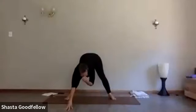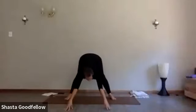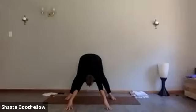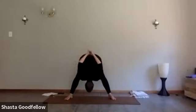If the stretch is really intense into the inner knees, you can bend the knees slightly, fluff out your tail feathers, and engage strongly through the muscles to keep getting the stretch. It's okay to have the knees slightly bent to release pressure on the hamstrings. You'll still encourage the stretch though. However, if you are taking the legs towards straight, be mindful of not simply locking out the knees, but feel the engagement of the muscles first. One more breath.